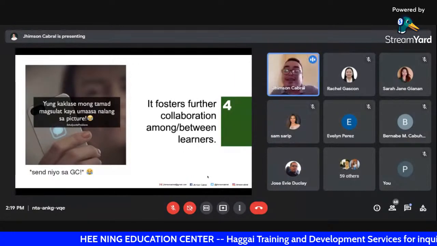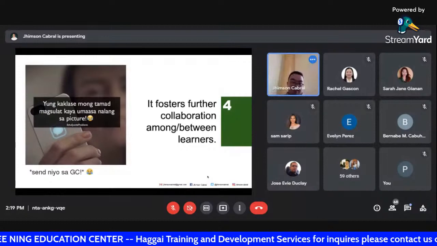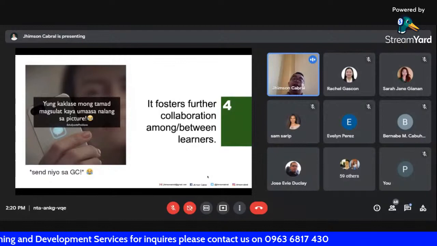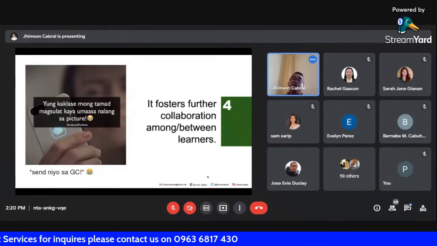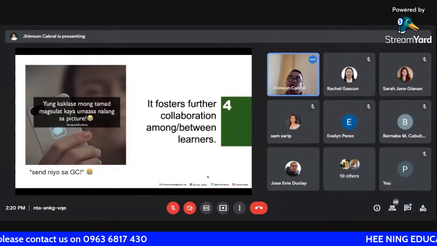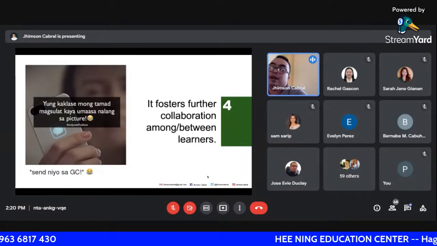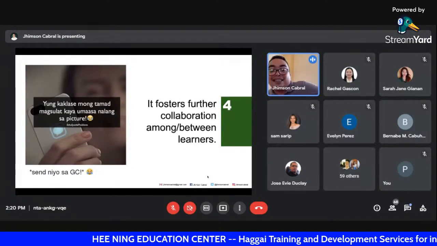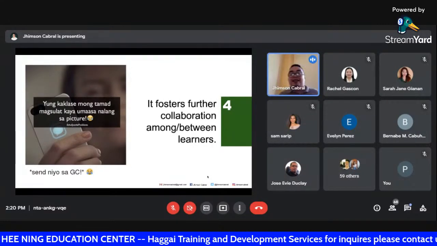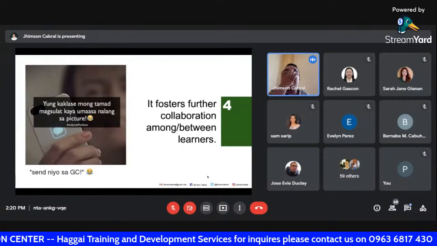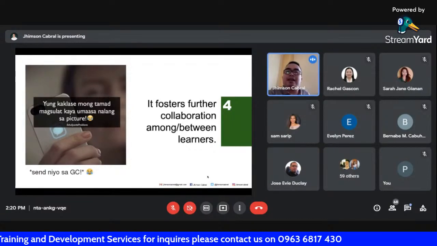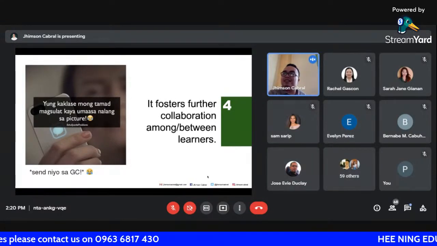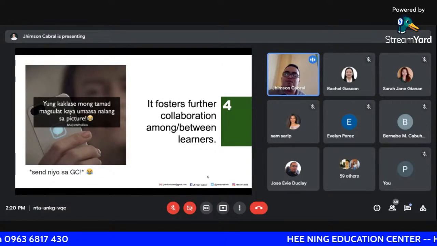Yung tipong halos lahat ng subject ay may group chat. I admit it, kung titingnan nyo ngayon ang aking cellular phone, ang laman niya ay puro group chat ng mga estudyante ko. Group chat ng section 1 sa research, section 2 sa research, section 3 hanggang sa ilang section na tinuturuan ko. Yun na lang ang nagpapaikot ng buhay ko, yung mga section ng GC. Why? Kasi nga, dahil modular ang aming modality, yun ang avenue para makapag-communicate kami sa mga bata. Okay? So, yun. In that sense, social media becomes useful.